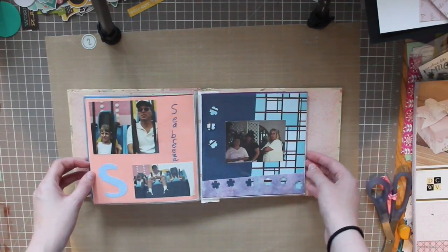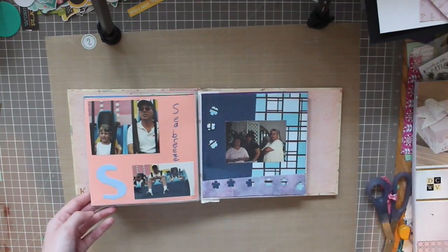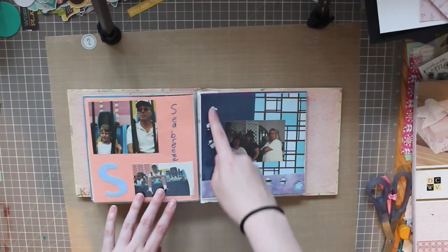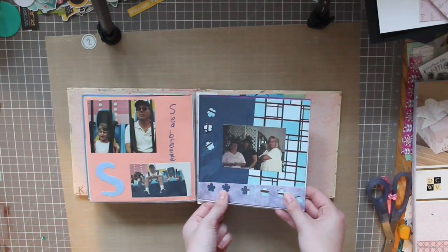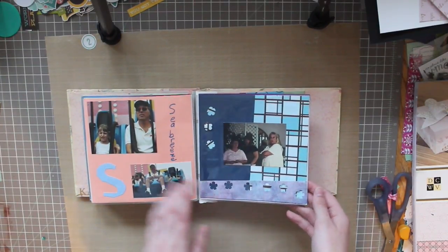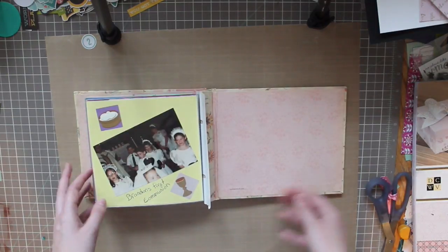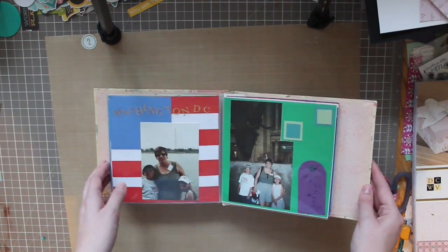Don't worry guys, we're almost to the end. I know this is awful, but you guys wanted to see how bad my first scrapbook was — here it is. Some more stuff: I cut out this S by hand, apparently. More flap — I love flowers. There's like two pieces of foam under this piece and it does not hold it. More pictures, good color schemes. Already scrapbooked that photo as well. And last but not least, my brother's first communion — but I had communion stickers, so it all makes sense.